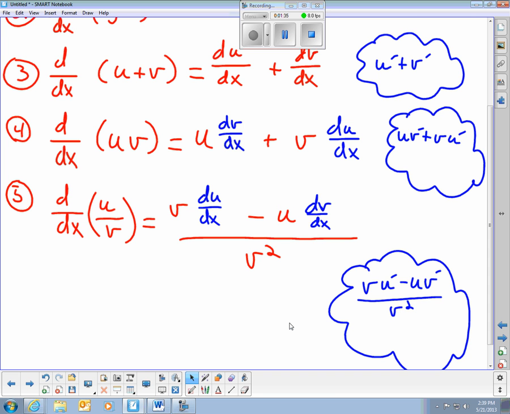And also notice some similarities between the product rule, number 4, and the quotient rule, number 5. They're similar, but they're a bit different, and I can see how that can get confusing if you're not quite sure. So make sure you study those two, make sure you can tell them apart. All right, moving on to our example.